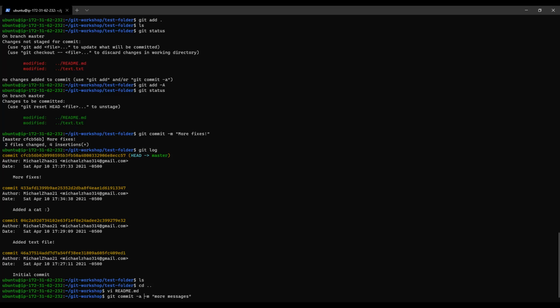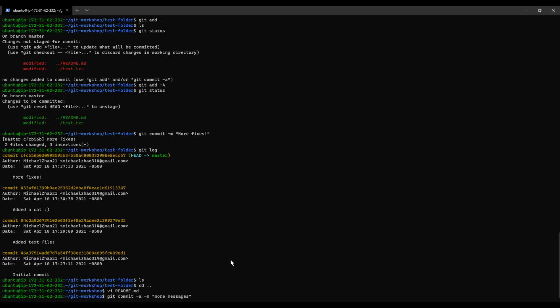So -a will essentially stage all the changes of the files that Git is tracking, and then it'll make the commit. Now, notice how I said it'll stage all the changes in the files that Git is actually tracking, because it won't actually stage files that aren't tracked. And so that's kind of a caveat with this -a.